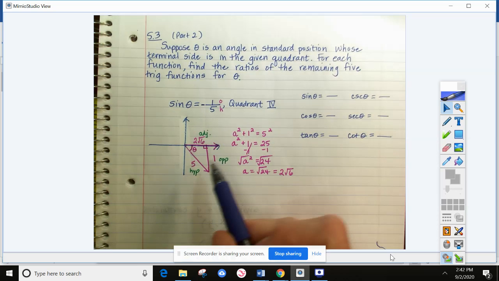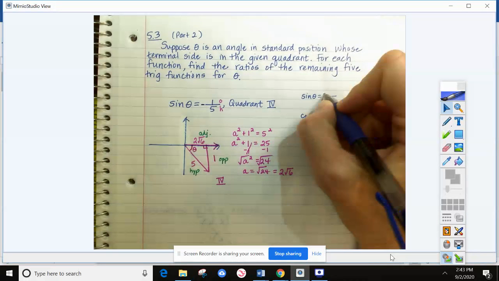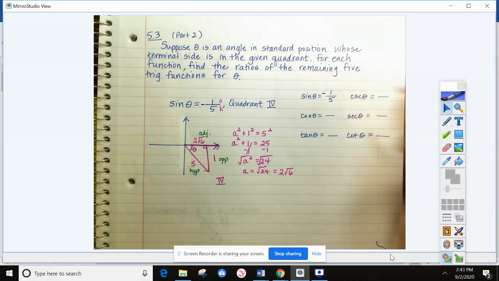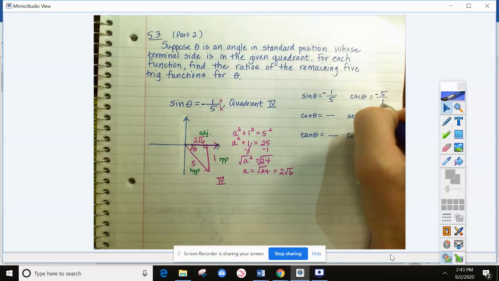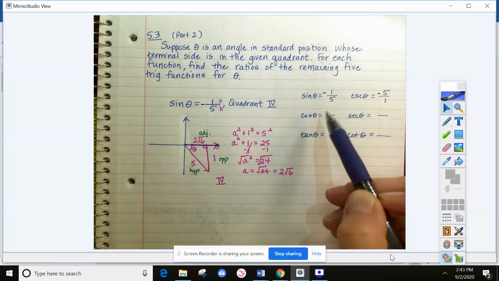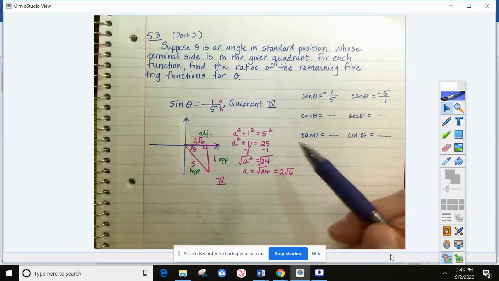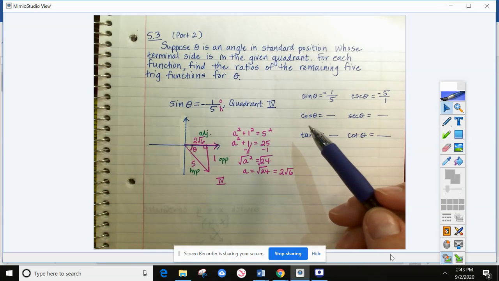I'm anticipating that happening because of that square root there. So for your sine ratio, we've already got it. So let's just transfer that over. Remember we talked about you should never get that one wrong because it's given. Also cosecant, just flip it. And it doesn't matter which number you put the negative on or if the negative just rests right there in line with the fraction bar, it means the same thing. Just don't put negatives on both because that would imply it's a positive number. All right, let's keep going.